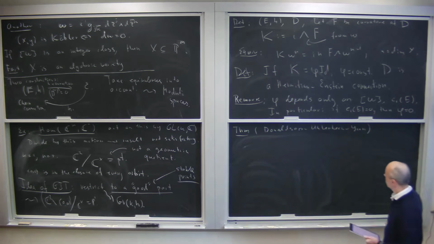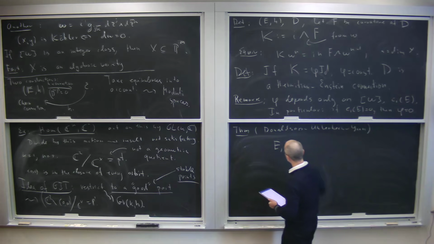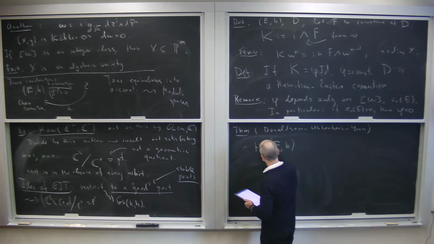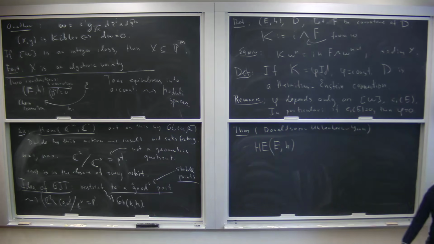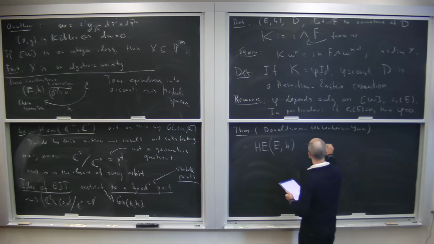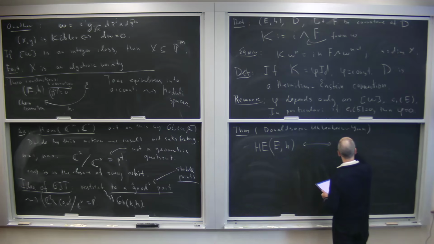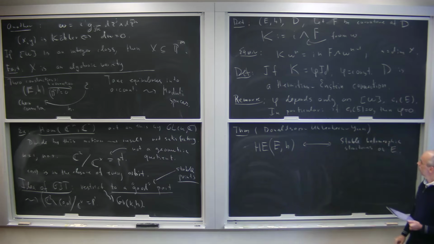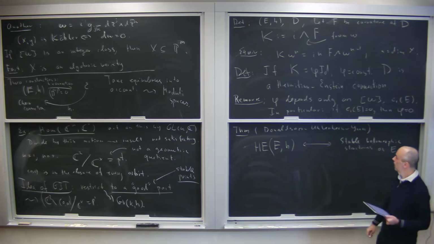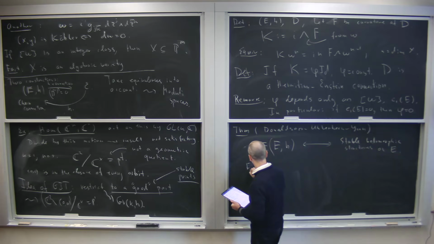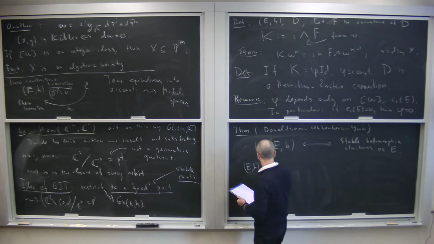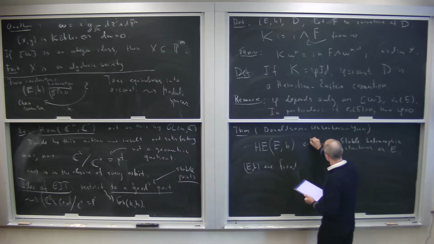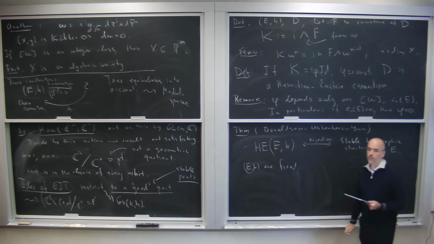And what it says is the following: if we start with our complex bundle E with Hermitian structure, and we look at all Hermitian-Einstein connections, well, these Hermitian-Einstein connections in particular will give us holomorphic structures, but moreover, they will give us stable holomorphic structures on E. And this correspondence is, so here E and H are fixed. And this is a bijection. Okay?